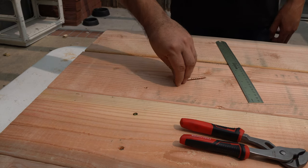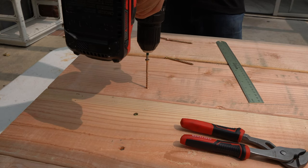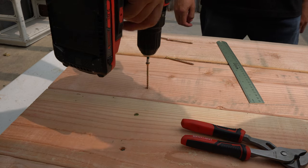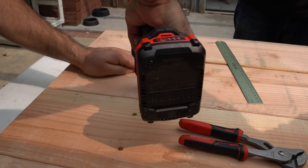If you go super slow, sometimes depending on the wood and all that. The main thing is try to keep this steady when you're going down. Use two hands if you have to. You got it, man. There you go. Other way, you're going backwards now. There you go. Let me show you a trick.